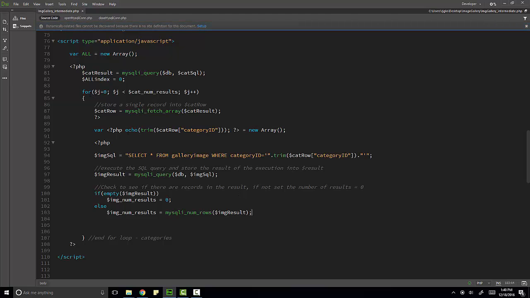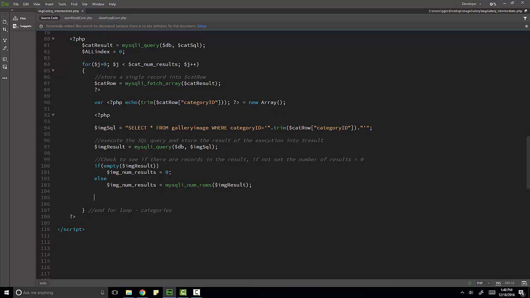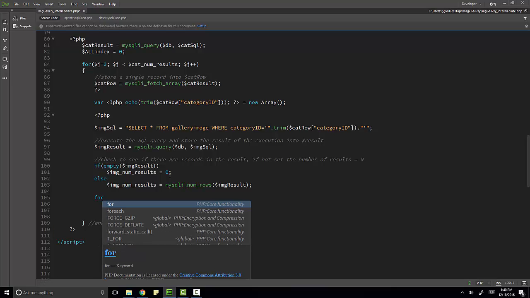So now I'm inside a for loop, and I've selected the first category, and then I'm using that category ID to select all of the images within that category. And now what I want to do is loop through all of the images in that one category and add them to that array. So I need a nested for loop. And I'm just going to write this one out rather than copying. So we do a for.